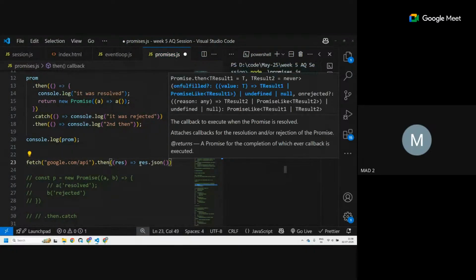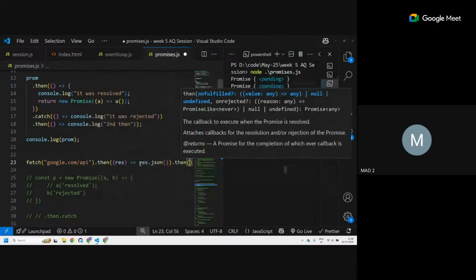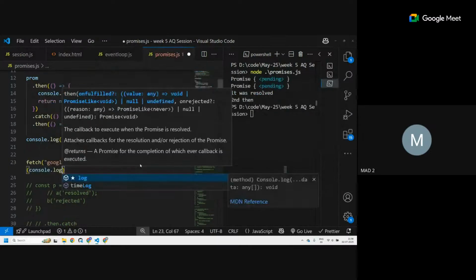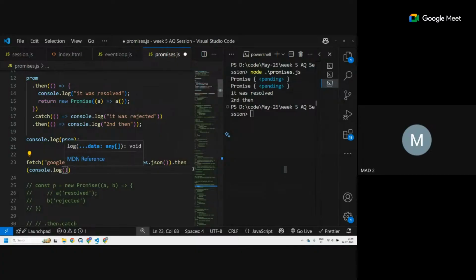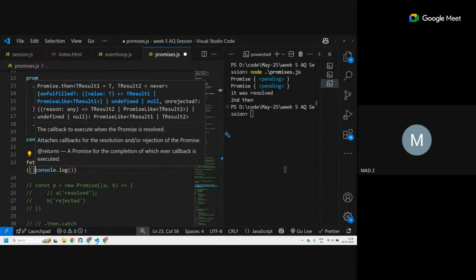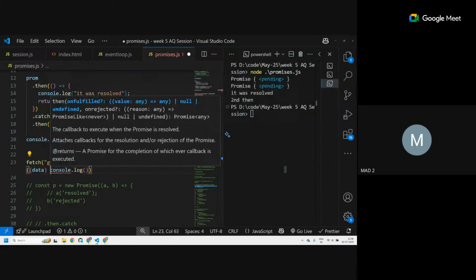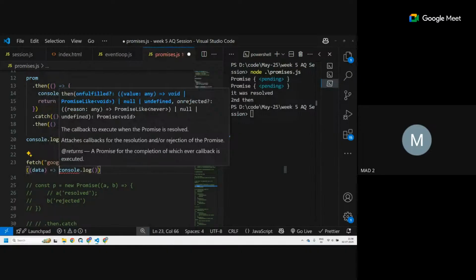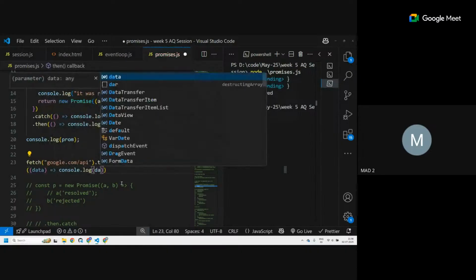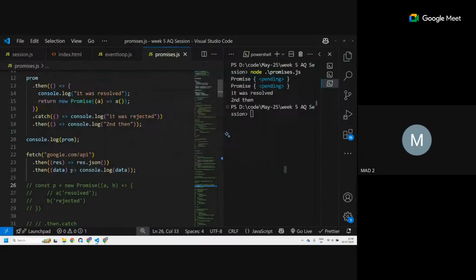It's a function, it's also a promise. And according to that, we have another then. And then we can console.log data. I did not write it properly. So data and then console.log data. I can have the data. So only after I have received the result, I convert it. This again gives me a promise, and that promise gets resolved in the next then. This is a more ideal, more realistic use case.